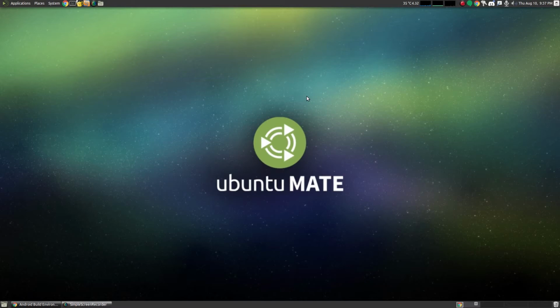I'm using the Mate, as they tell me it's pronounced, desktop here. You can feel free to use the standard Ubuntu desktop or any other Linux distribution that you like. But everything in this is going to be done on Ubuntu Mate desktop. So, there's going to be a guide with some simple copy and paste instructions here.